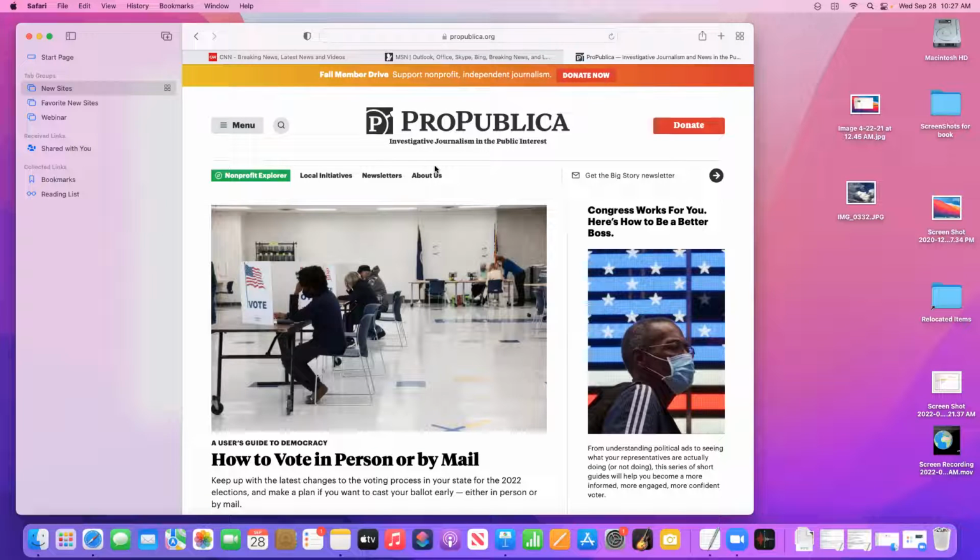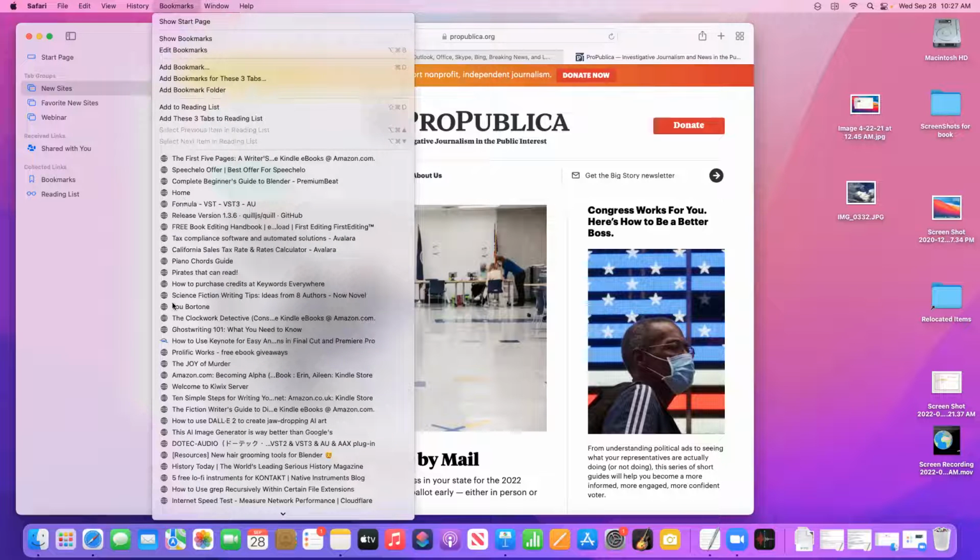And in some ways, this could be a little bit more useful than bookmarks, because it is possible to load multiple bookmarks, but then you got to go to the bookmarks menu and choose. And you can see I got quite a few of these. But again, so I got a bunch here. And again, you can create folders for different bookmarks, but this can be an easier way of managing these options.